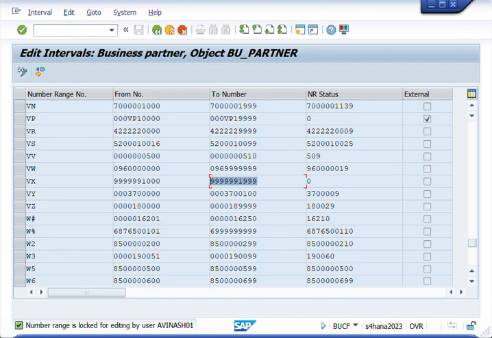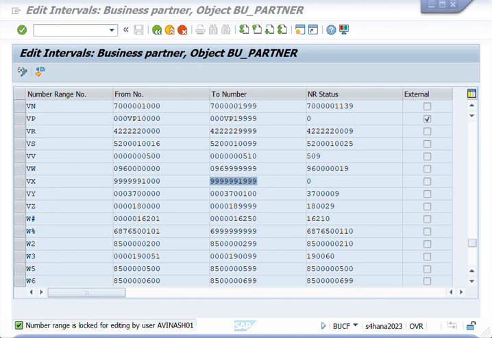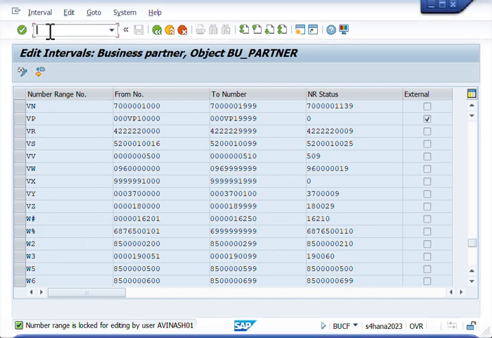So let's just double check the assignment of business partner number. So slash n and this T-code, I've gotten this T-code through SIMG wherein I right mouse click to check the technical details.